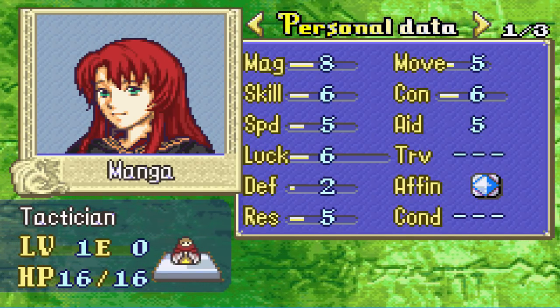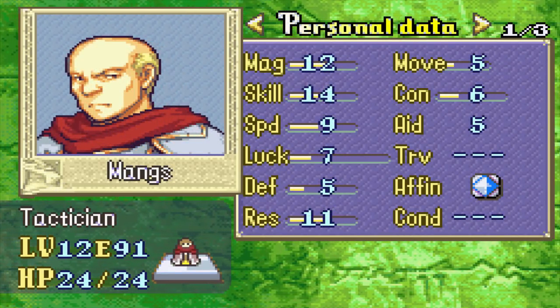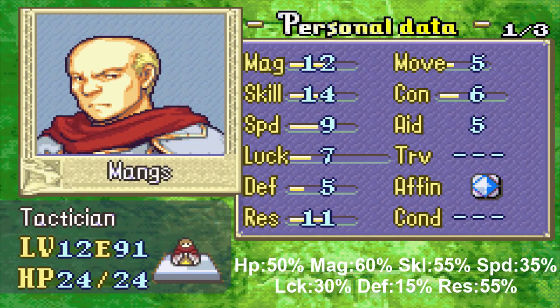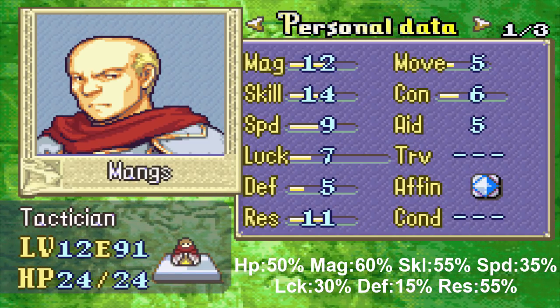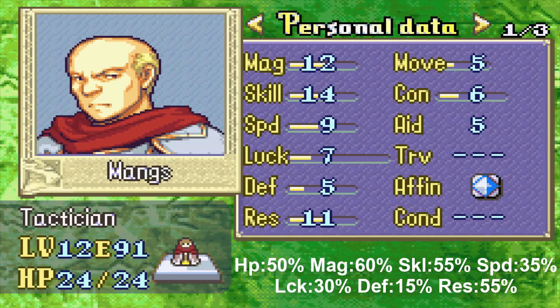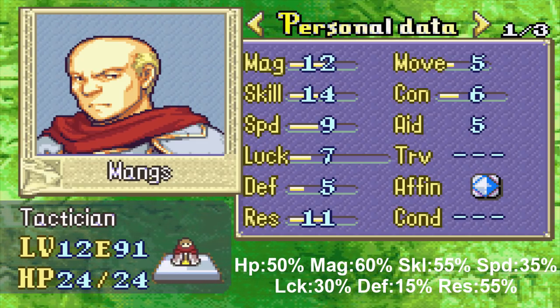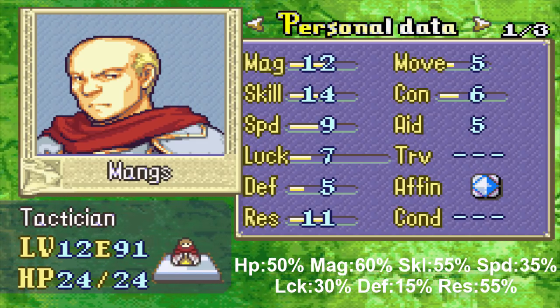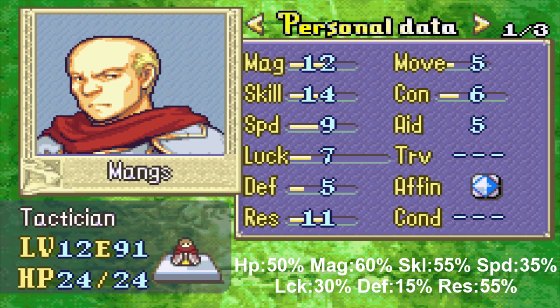Anyway, this is the Tactician. Whether you pick male or female doesn't change spaces or growth rates in any way, it just changes the stat caps of the class. But the Tactician has very good magic skill, as you might expect. Actually, really high magic. I thought skill would be the highest. The Tactician is pretty slow, though, at 35% speed, and very frail at 15% defense, although he is a magical wall. So he's pretty much the traditional shaman, really. Except that he has a lot of skill.